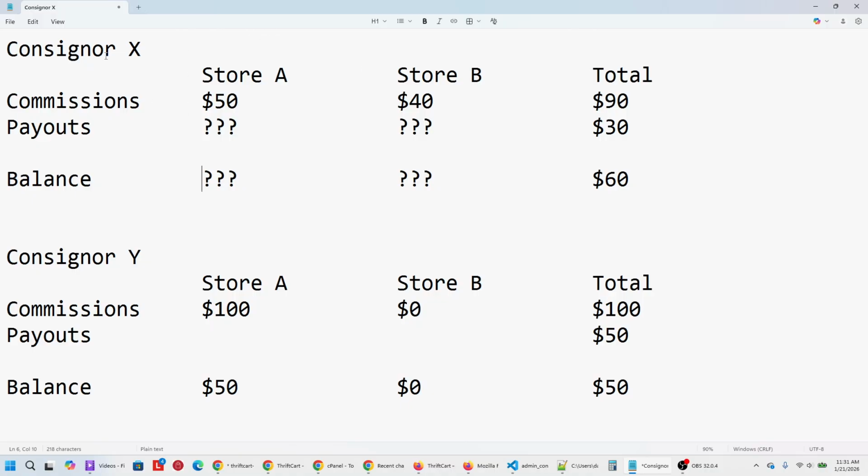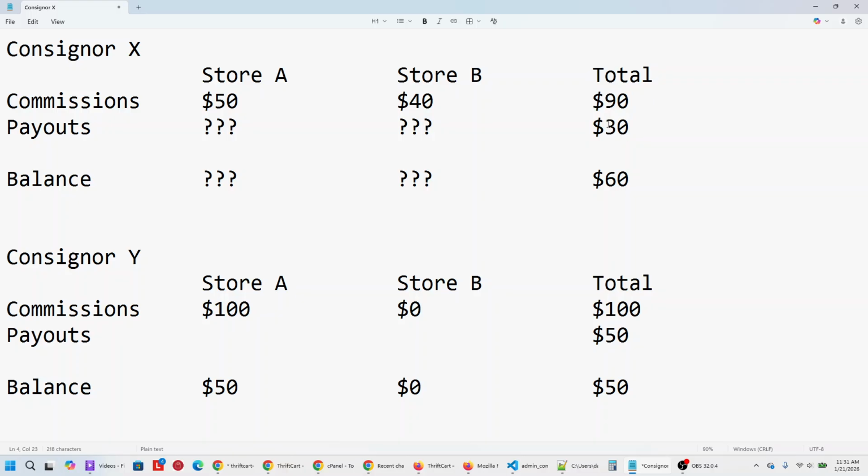So at the top we have consignor X. He made $50 worth of commissions from items purchased at store A and $40 worth of commissions from items purchased at store B. This gave him a balance total of $90, and at some point we made a payout to him of $30.